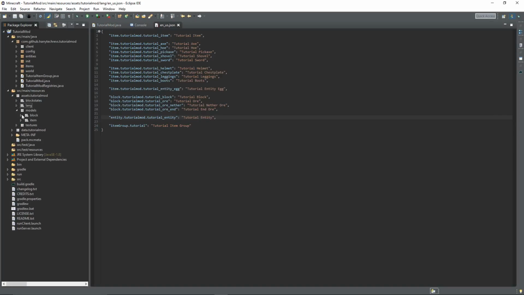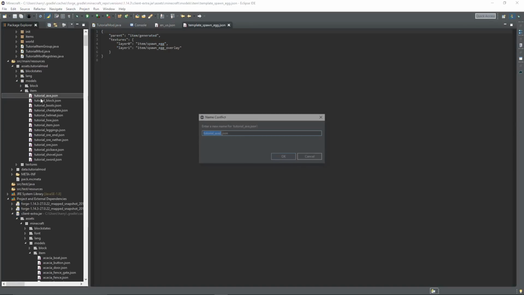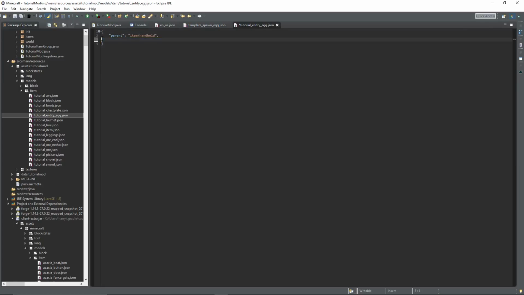You just need to create a model item. So create a new model here, call it tutorial entity egg, and all you have to do is put parent item/template_spawn_egg.